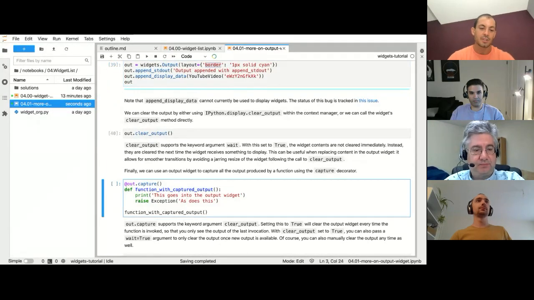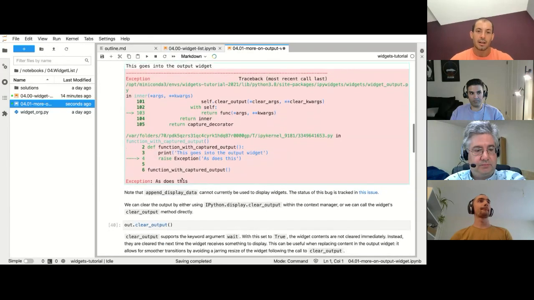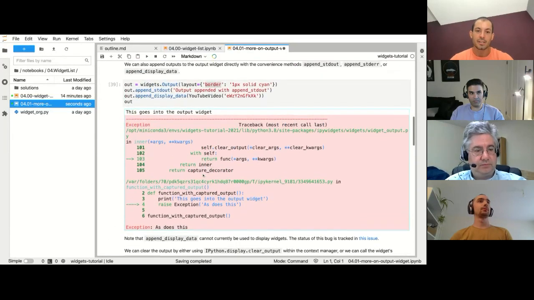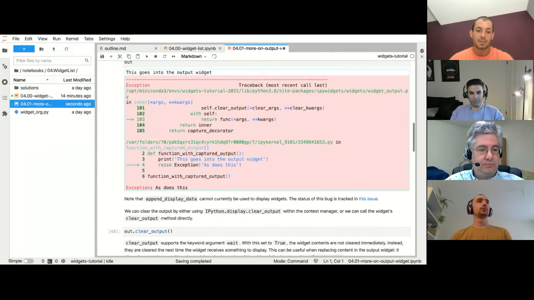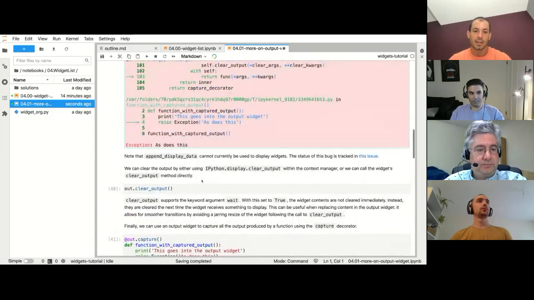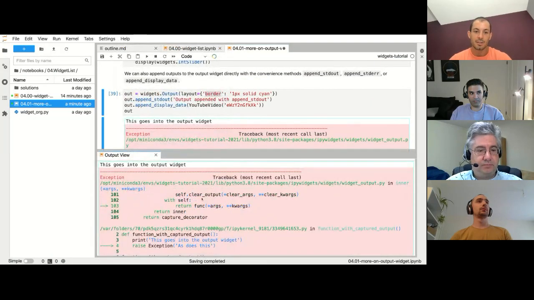And then you can also do the same thing with a decorator. You can decorate the function that you are printing things from. If I do that, then I get this giant trace inside of my output widget, which is kind of scary, but it is meant to be there because that's what I want, right? I am going to do what Matt said because it is good.